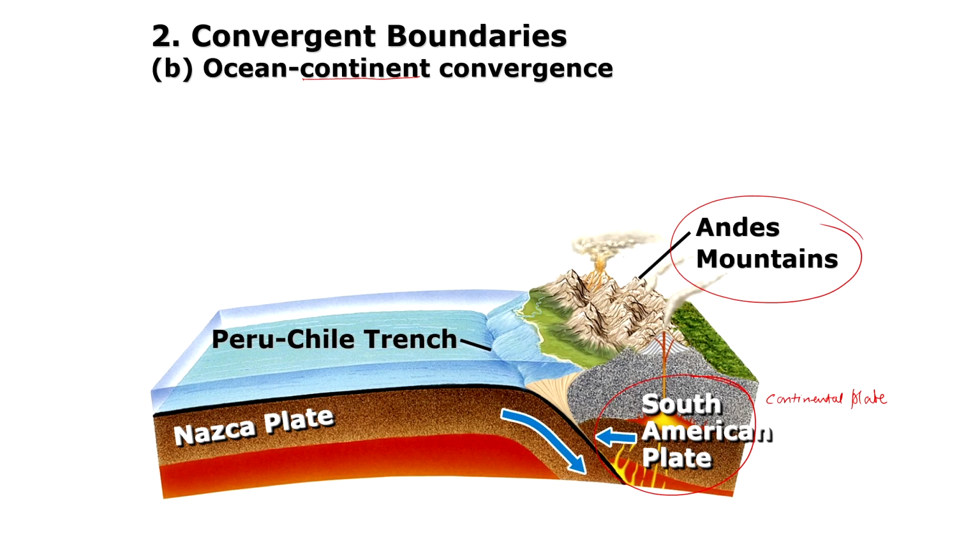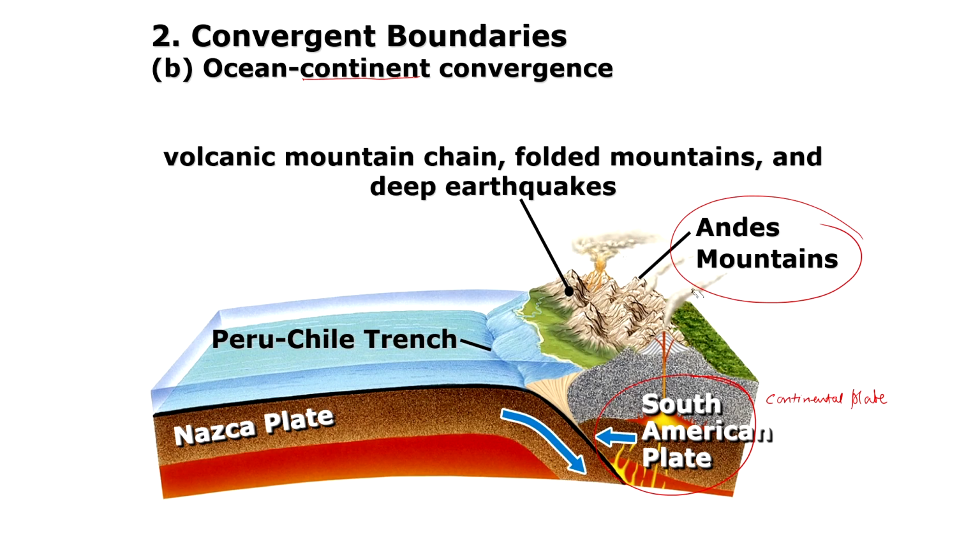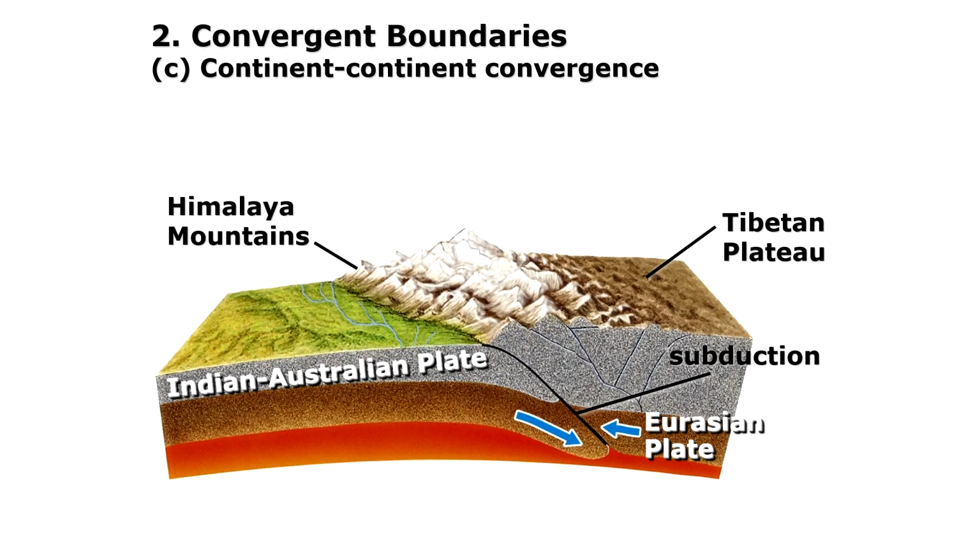So, here again what we will see is that you will have the folded mountains, you will have deep earthquakes, intermediate earthquakes and shallow earthquakes. Okay. And plus you will see the volcanoes which have developed here. So, in this region also there are active volcanoes sitting on the South American plate.